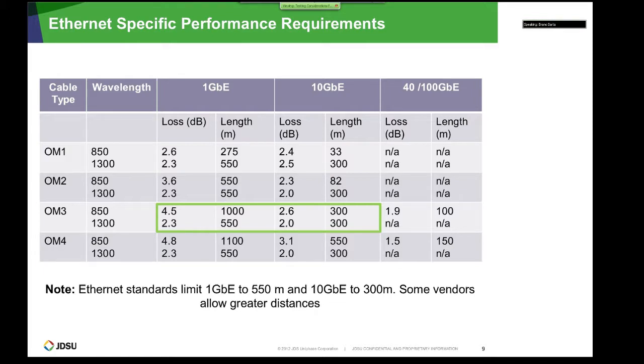This table is telling us what the limits are for 10G in comparison with 1G. Look, for 10G the limits are much tougher, meaning it allows lower attenuation than for 1G. Of course, if you compare, in the case of this OM3 type of cable, the reach for 10G is much shorter. Here we are speaking, in the case of 1G, about 1 kilometer, in the case of 10G, about 300 meters.